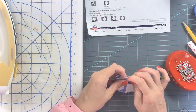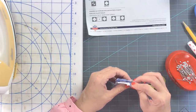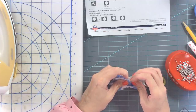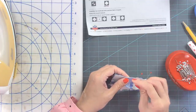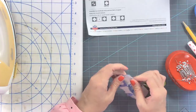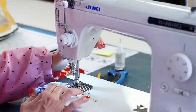Do you use steam when pressing after you have sewn? Yes, I always use steam. If I have the paper on, you're not really supposed to use steam, so I try not to, but I don't always follow the rules. I bought the Lori Holt Red Sampler. Do I need to wash it? I would not. I would starch your fabric. Or I would not starch, but I would definitely not wash it.